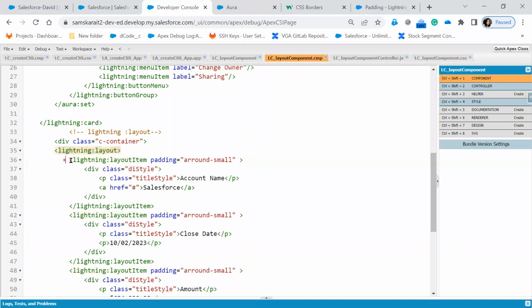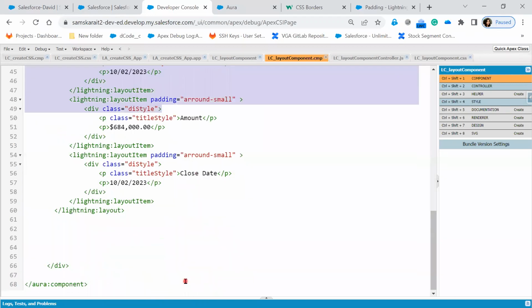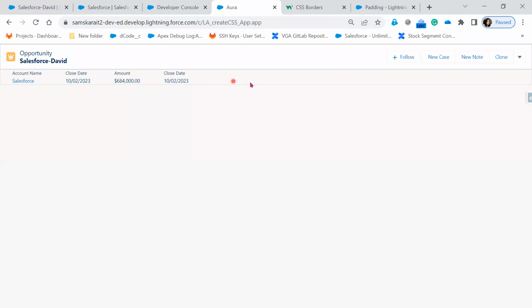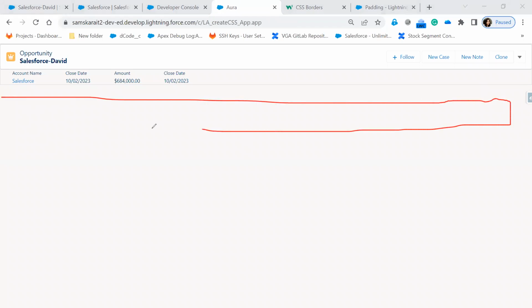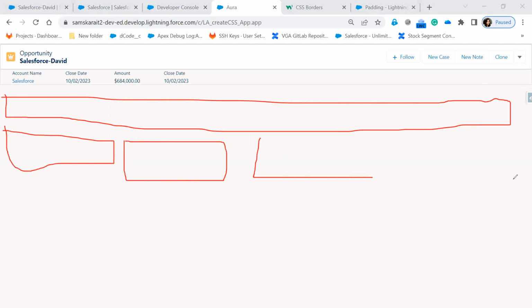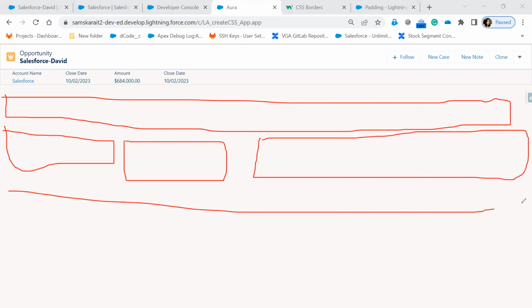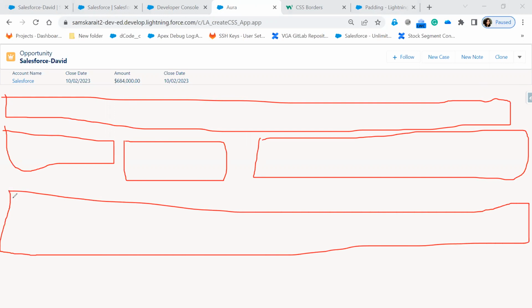Within the single layout, I have just introduced multiple layouts here. Now, this is fine because I wanted to display 4 fields in a single layout. This is okay. But for example, if I want a component to be displayed on the top, then below in this page, like a full component, it should be one component here, and then one component here, one component here, and then another component should take this place, and the next one should take the entire width. Now this is the format that I want.